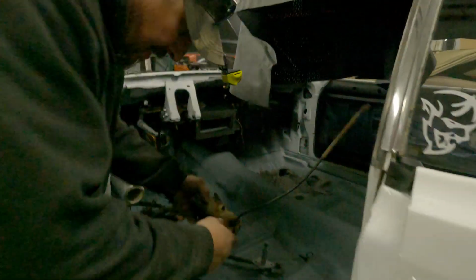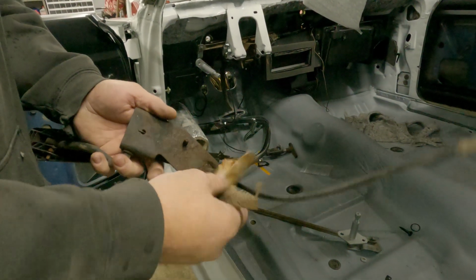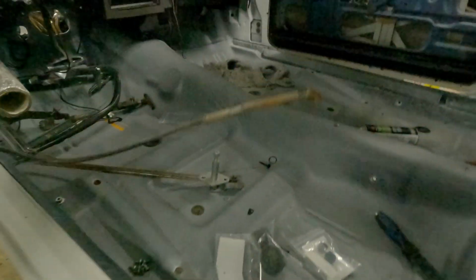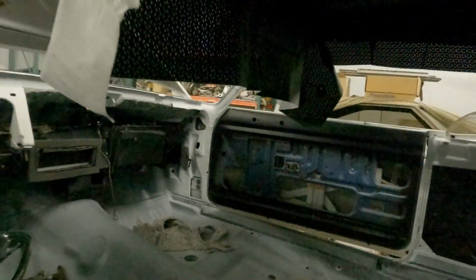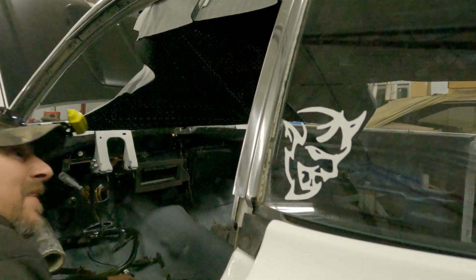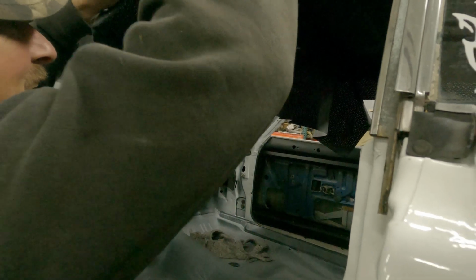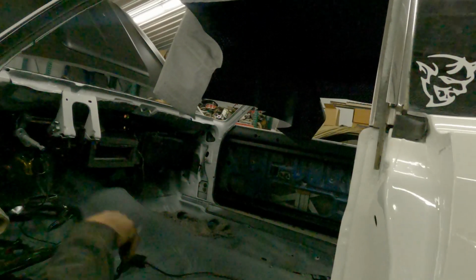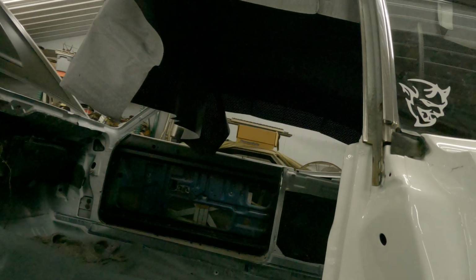Oh, you started your headliner. I didn't even notice. What's this? Your pedal? Yeah, got a new one of them right there. Oh yeah. $2. I did the headliner in a Cuda. It wasn't awful, but this one's kind of wrinkled. I put it in the dryer for a while. Oh, did you? Mm-hmm. I sure did. And then I laid it out. Laying it out in the sun wasn't enough.